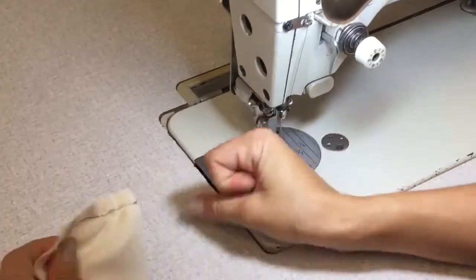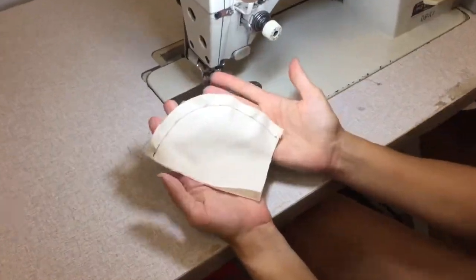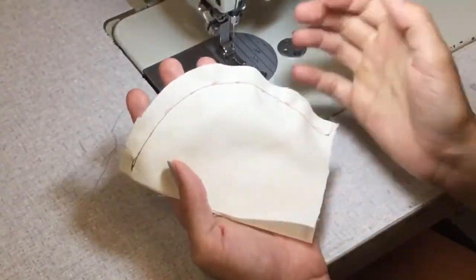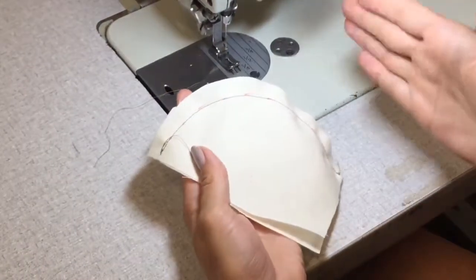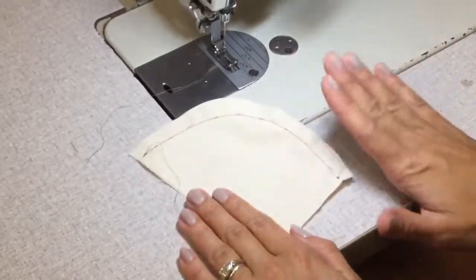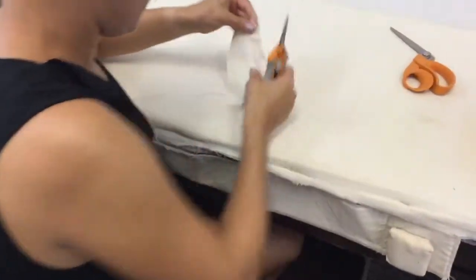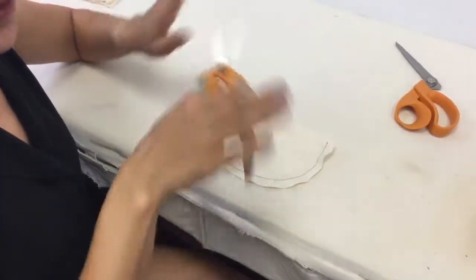All the while, we're trying to keep our half an inch seam allowance — I have this marked on my needle plate. So while we've got this good lighting, take a look here. See how that curve is very much rounded? I drew this in with permanent marker, but you don't have to take the time to draw in the seam allowance. I want you to get used to seeing the seam allowance and feeling what is half an inch, what is a quarter inch. Now we're going to take this over to the iron.